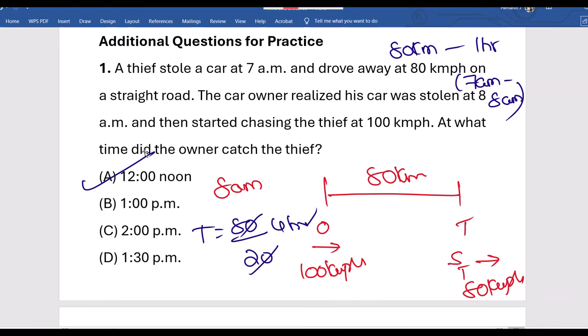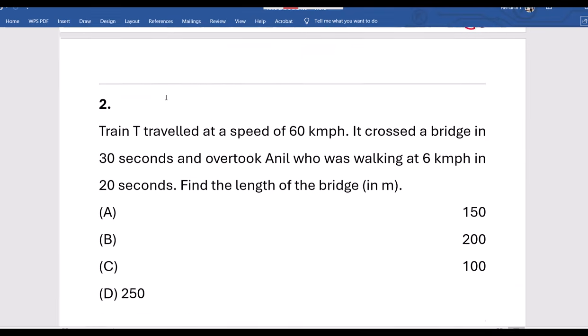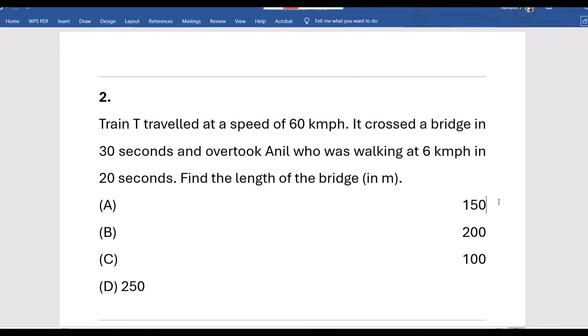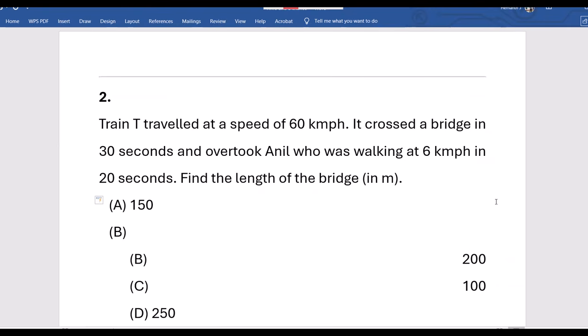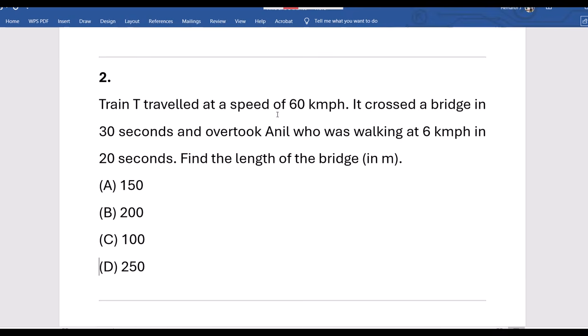Practically what we'll do, after 1 hour we'll go to some other place, parts separated, and in 4 hours we'd have sold the car also, by the time of chasing. Right? As per this question, reality is different, this question is different. But don't do that. Stealing the car always. Now what about this question?